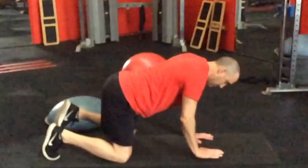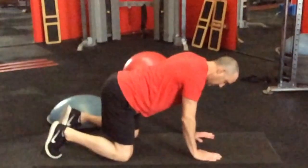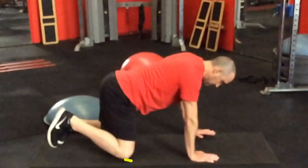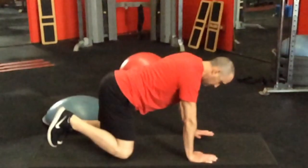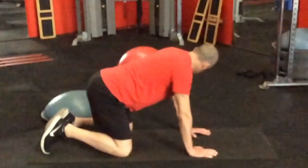And all that does is create a little bit of instability that my core has to stabilize, but there's very little movement. It's very subtle. You can see how my knee is just lifted off the ground now. Just prior to that lifting of the limbs, my abdominals want to have an engaging feeling of wrapping around the spine to hold it nice and stable. So it's very, very, very regressed. All right, so this is a good one you could use if the standard one's a bit too hard.